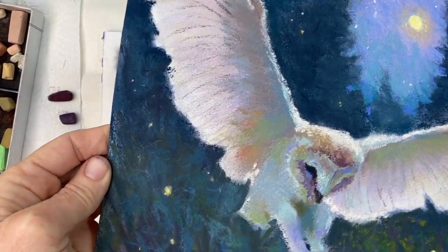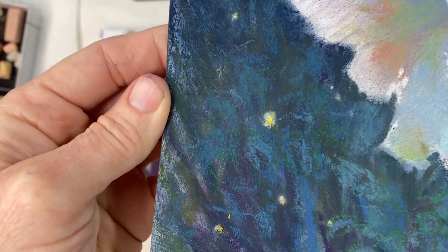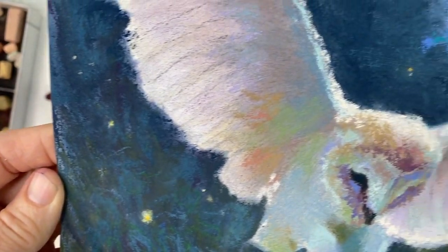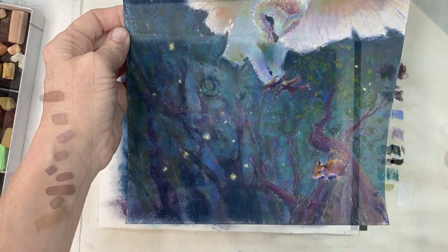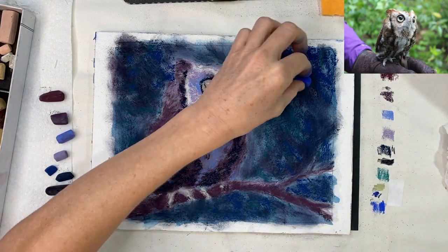Now here is another owl painting. I did this one out of imagination with the exception of the owl, and I'm gonna show you guys this little firefly technique where it looks like there's a glow around the firefly, and it's really kind of easy and fun. So I again did that one kind of out of imagination. All right, so now let's see, what am I doing here?